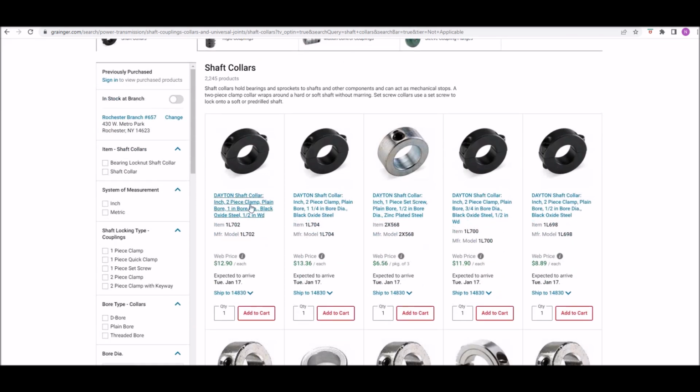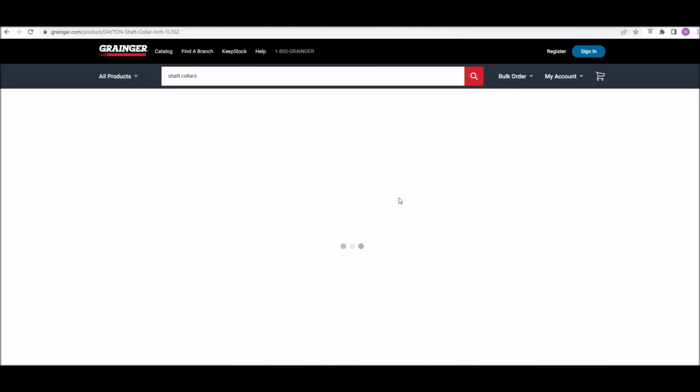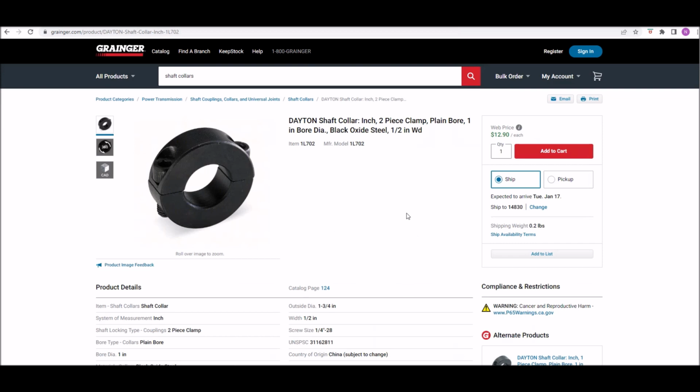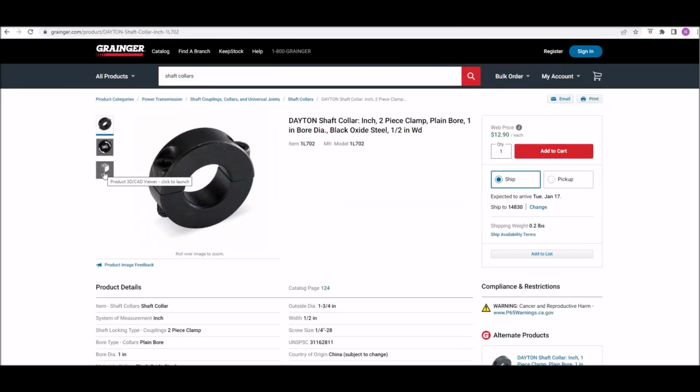Okay, we got it. So the same story, you just click whatever you want. If you don't want to filter it out, just choose through the copy, and here the same story. It gives you all the information, whatever you need, and also can give you a chance to download 3D model. Same story.